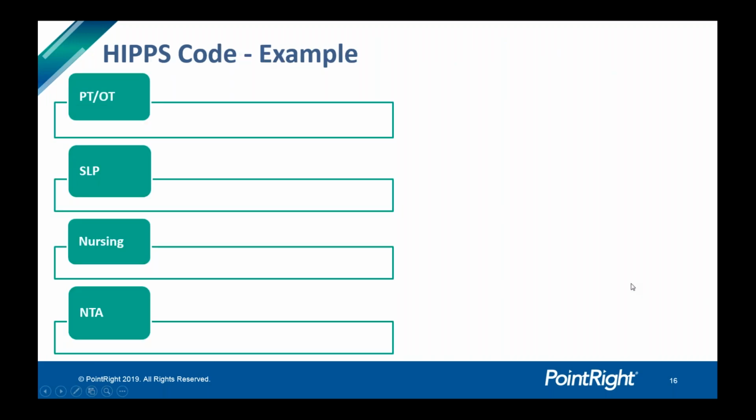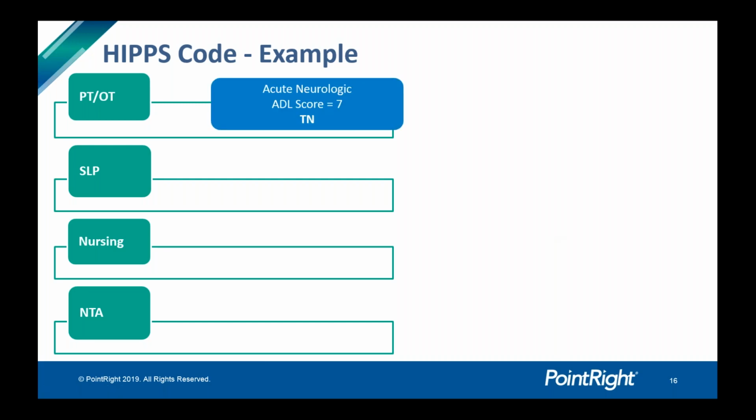I almost said RUG. So let's go through a quick example of what a HIPS code would turn out to be. Let's say we have a patient, Larry, and he's in the facility, and for his 5-day, he has 500 minutes of therapy and mid-range ADLs, he'd be an RVB, right? Very easy. And then it would be RVB and the assessment indicator code for a 5-day. Well, let's see how that works for PDPM.